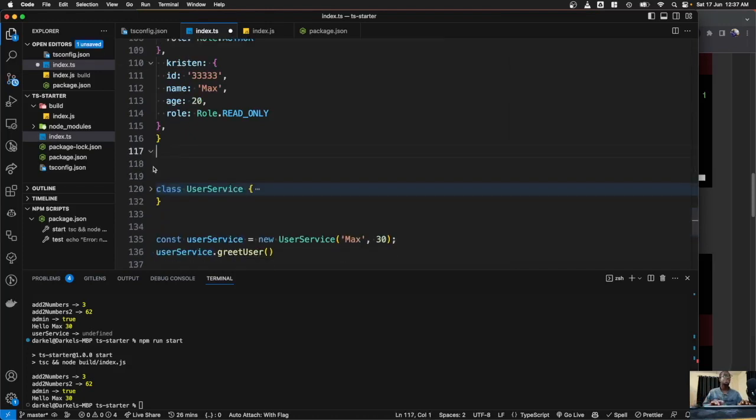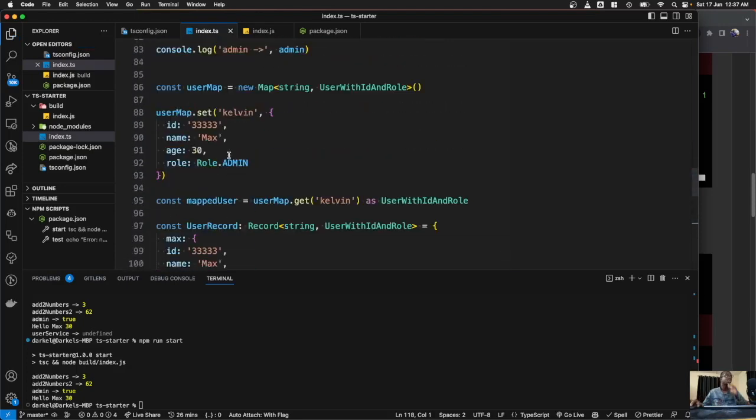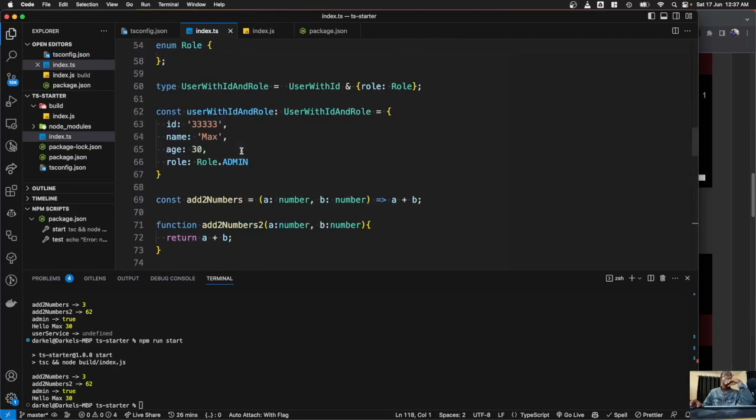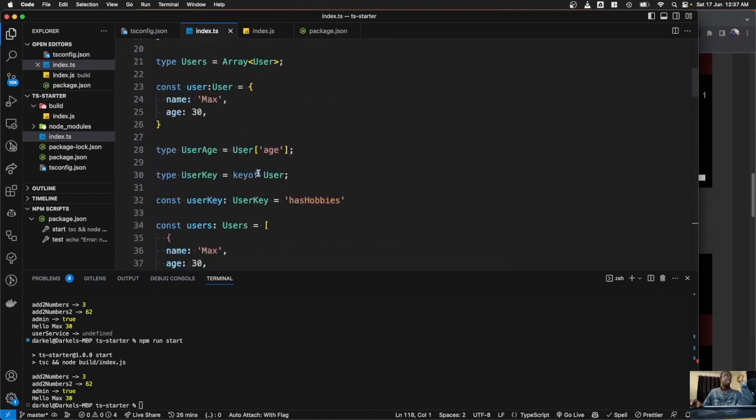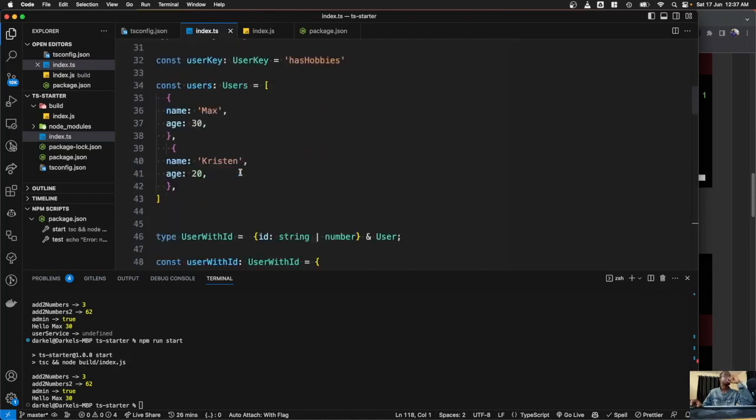And also, I'm going to show you one more inference type. So where did we do inference? I think around our user. Yeah, so this inference. So let's do one very nice inference from an array. So this was our users array, right? And you know this is an array of users.